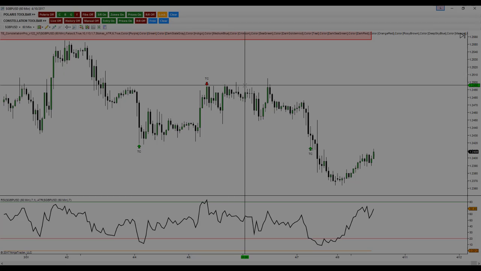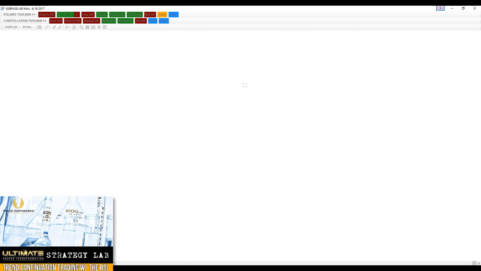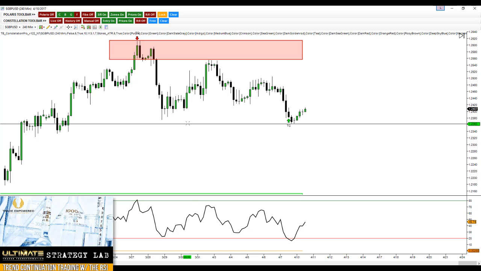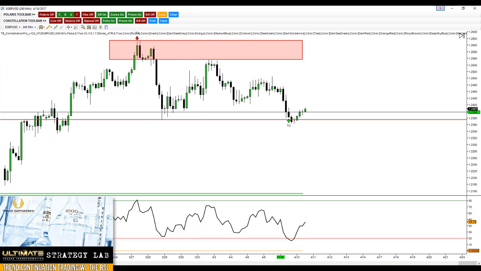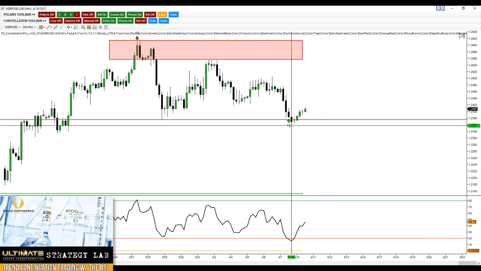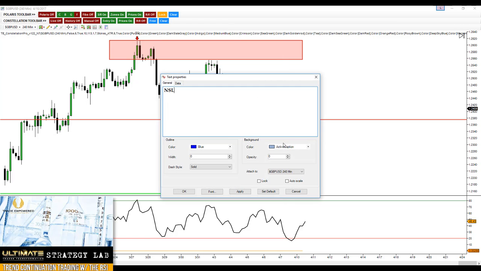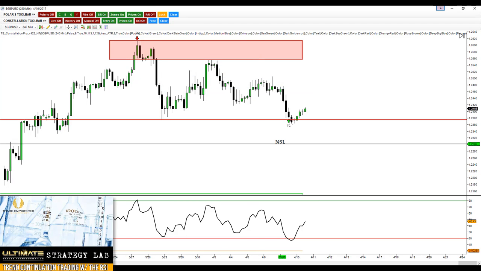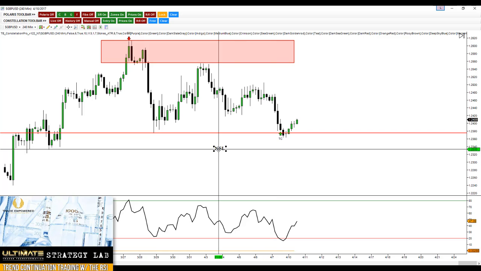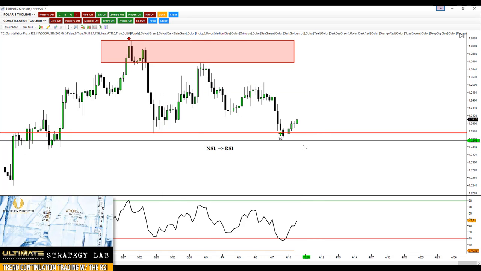So we go down to the hourly here. Let's go to 4 hour. Let's clean it up some for example purposes. The first thing we notice here is, what have we just done on the pound dollar? You can do hourly or 4 hour. What just happened here? New structure low. So what are we looking for? Lower low, lower close. We're looking down at that RSI. We're predicting or projecting a continuation lower.